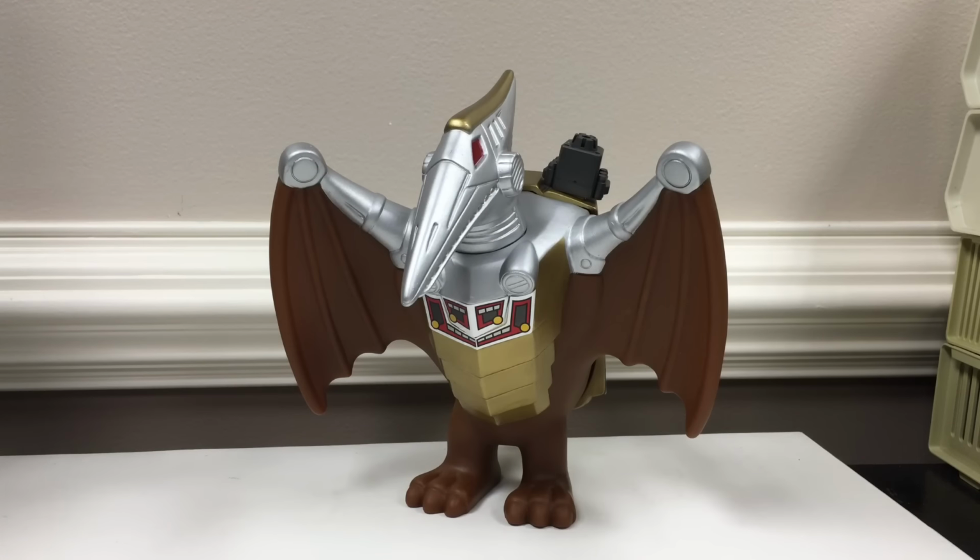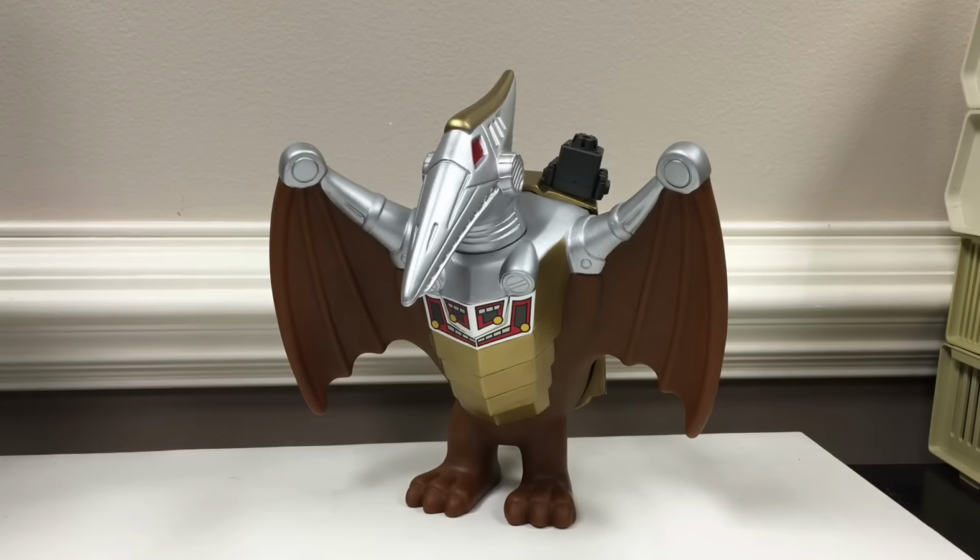Alright, here's the video review for Fansproject's Pterobot, the second in their shells for their Dino King combiner, the old Pretender. And as you saw, it came just packaged in a stamped brown cardboard shipper. Inside, he comes inside this plastic bag, but really no bells and whistles in the packaging.